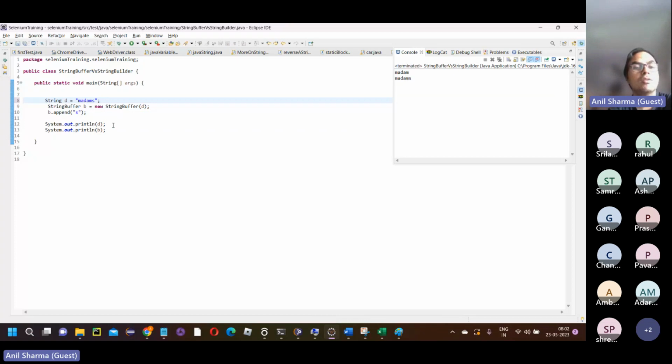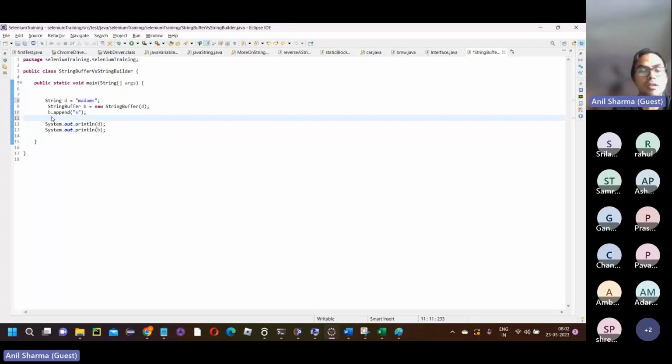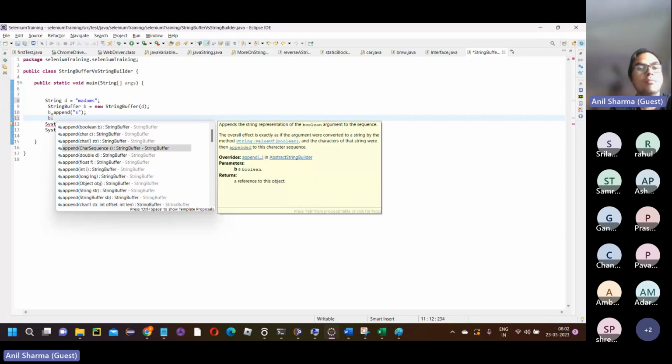So what I'm trying to say is, this string buffer class which they introduced in Java a little late, I think 1.5 onwards or 1.2 onwards, provides additional features which were not there in string. D dot. See how many methods?